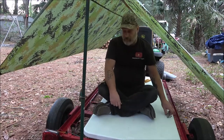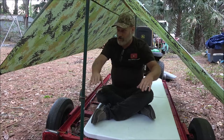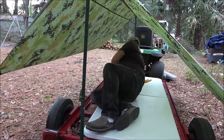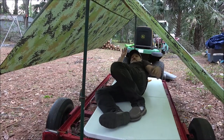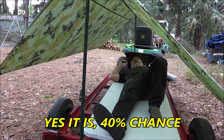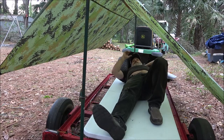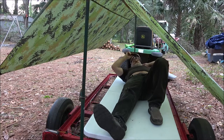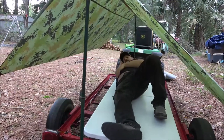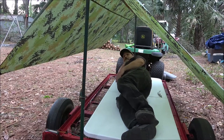Perfect, good. Yeah, there we go. Like I said, I can lower it down and take my pegs out more if I want. If it comes up a bad rain, I've got plenty of room in here either way. I don't know if it's supposed to rain yet or not, but I've always got extra cordage in case I need it. I think I'll buy another one of these just to have, because it rolls up into nothing, it weighs nothing. Just in case.